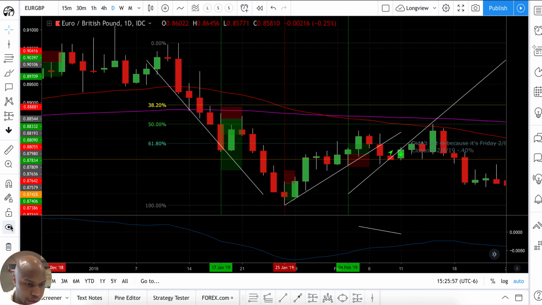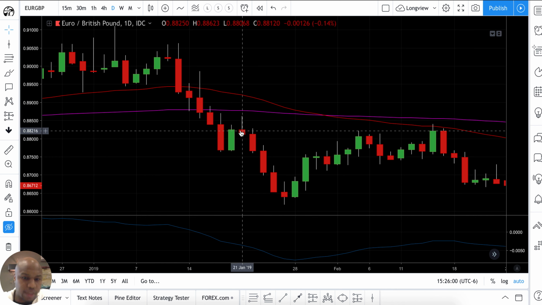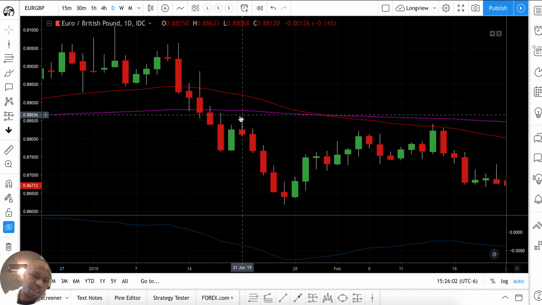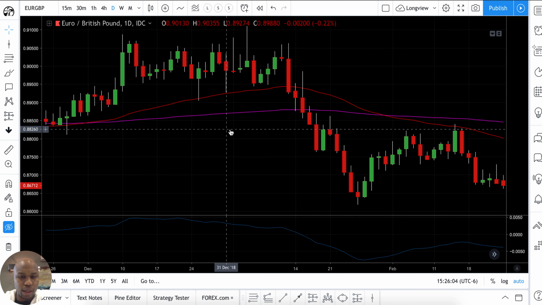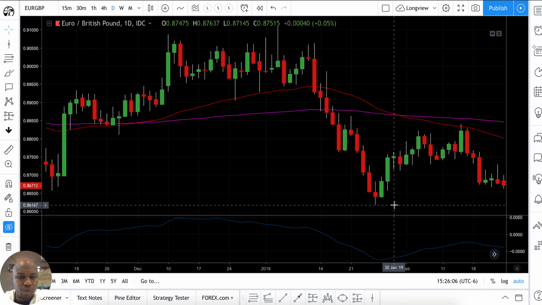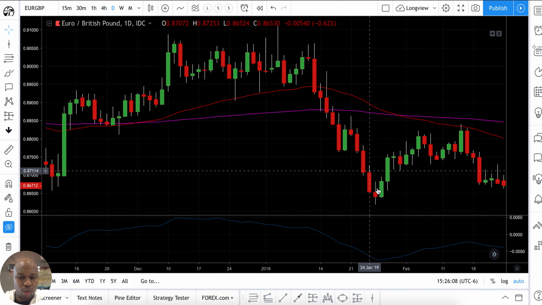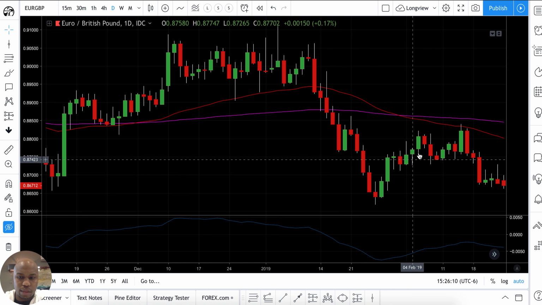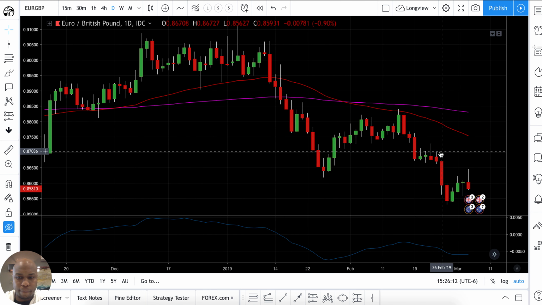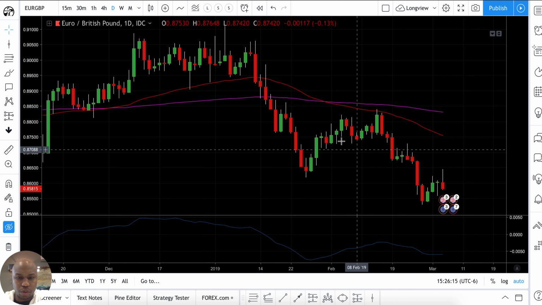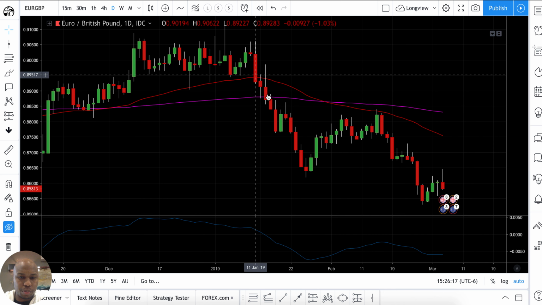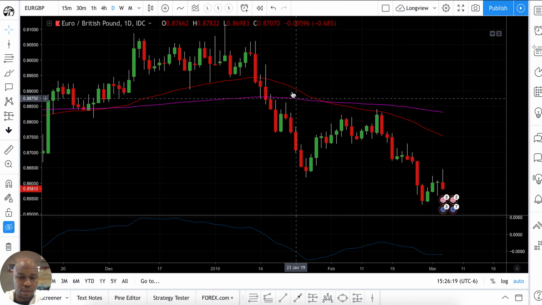Let me get rid of all this. So I was using this right here as a pullback, which it is. It's just a baby pullback. It's not like a legit, all right, we're done moving down. Instead, it was like a quick pause, like a stutter step. This is more of a pullback, and then we went down some more. So it's like two separate moves: down, pullback, right?